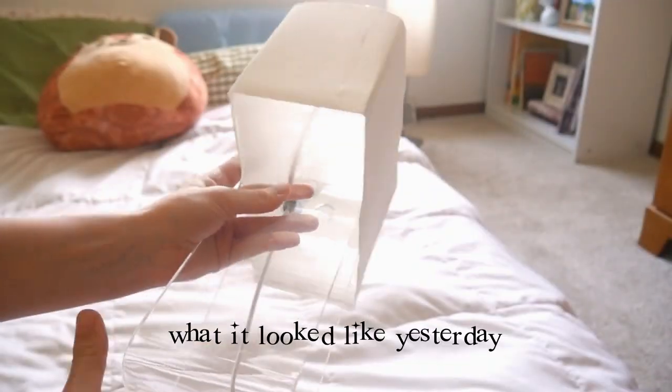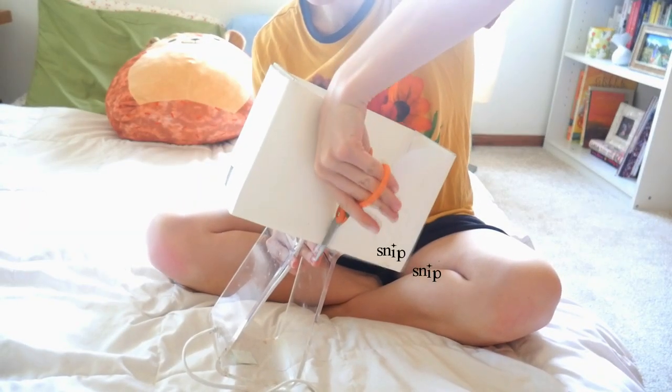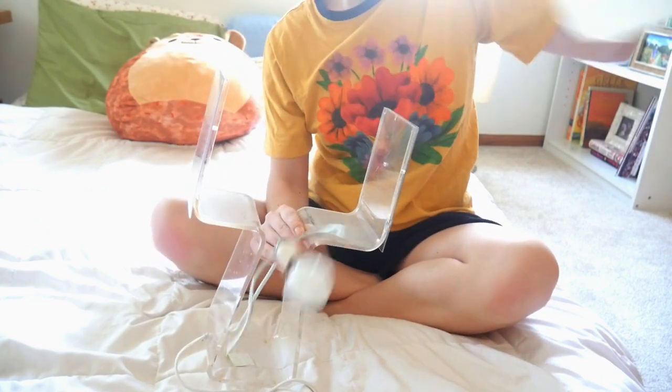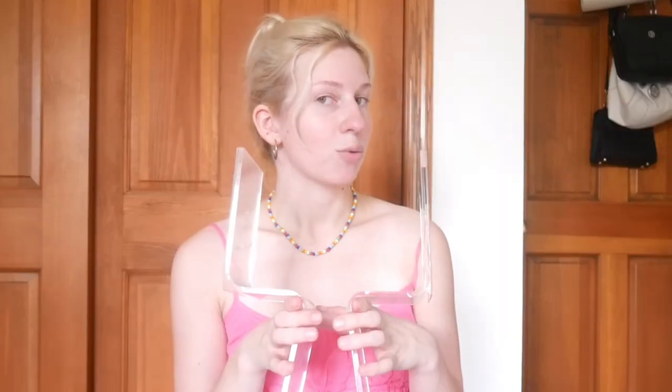Okay, we finished the shirt. I'm so sweaty right now — it's like 90 degrees today, so that's that. I was gonna say sorry, and then I was like, I don't need to apologize for being sweaty. You can't smell me. Anyway, our next project is this lamp, which the shade is gone, as you can see. I cut it off yesterday because I thought it was ugly, and now we're gonna clean this — it's very dirty — and then we're gonna try to reconfigure a new shade. I don't really know how that's gonna work, but stay tuned to find out.